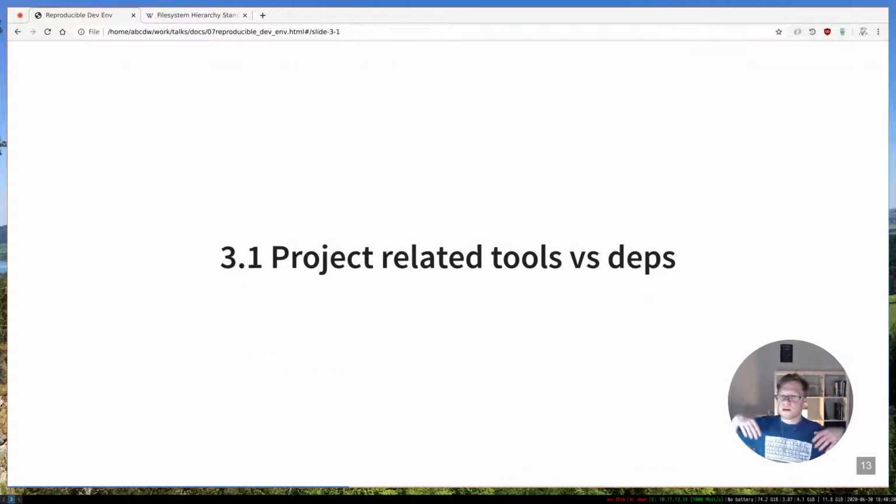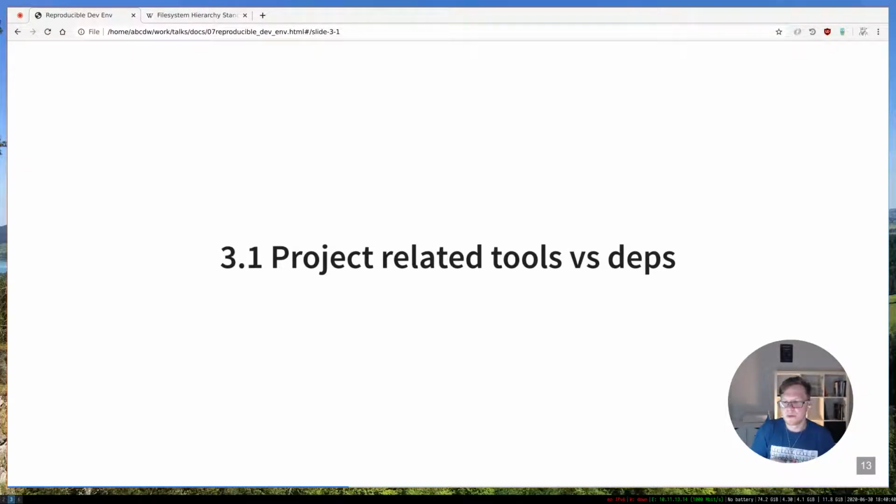How we install, and what is the difference between project-related tools and project dependencies. In most cases, we separate those things because project-related tools don't contribute to the final project. You don't ship your building system with your product in most cases.